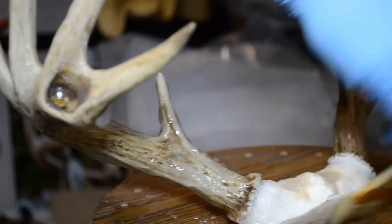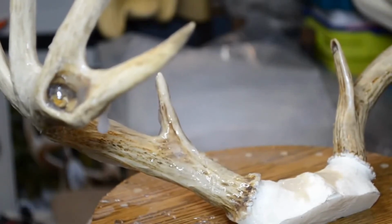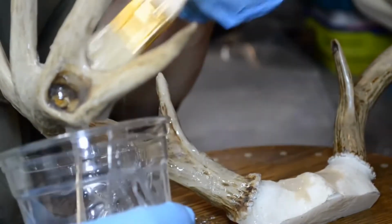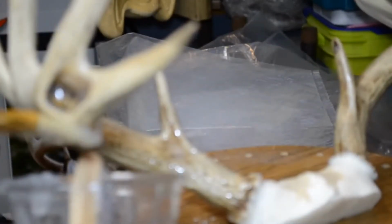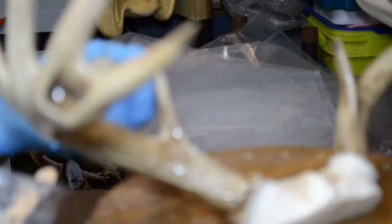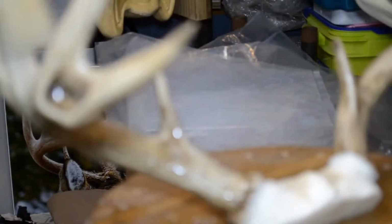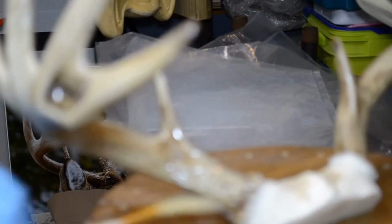I'm going to get all around the base of the antlers. The second coating will be made even thicker than the first. I just want to make sure it's complete and all around. The main thing is to get this first application everywhere. It all connects now here and there, but it's really covering very, very well.